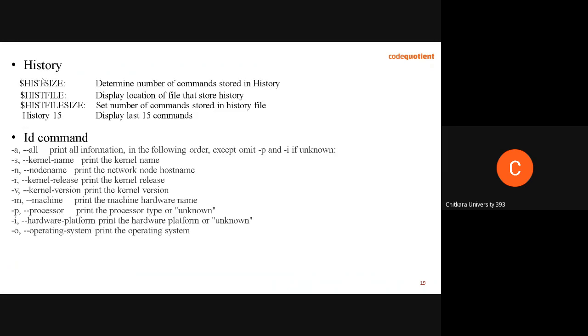Now let us discuss the next command, that is history. So my dear students, you are aware of the history command, and some of you have faced this type of issue, like when we run history, older history is overwritten. Can we change the size or limit of the history file so that the number of commands we can remember can be adjusted? Yes, we have these 3-4 options. Like we have HISTSIZE, a variable HISTSIZE, that will display the number of commands that can be stored in your history.